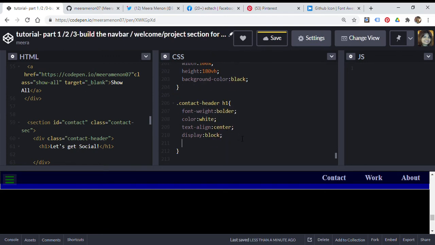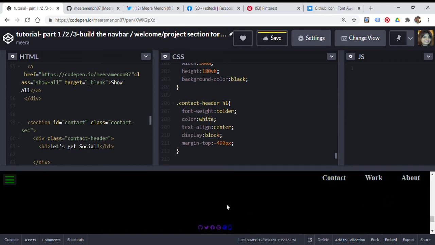Margin-top. Now I give a pixel value of minus. I'll tell you why, because when you do the contact, as you see here, it's like this now. If I give a margin-top of minus 490 pixels, where's my social gone?